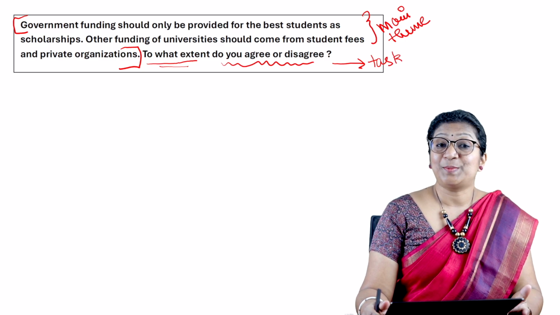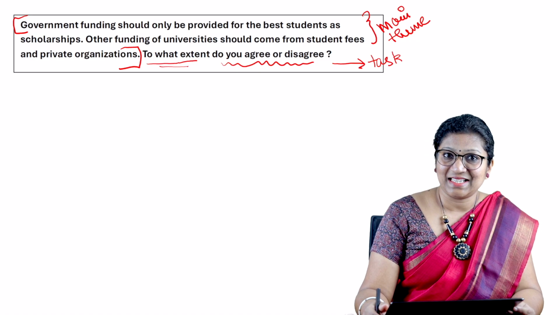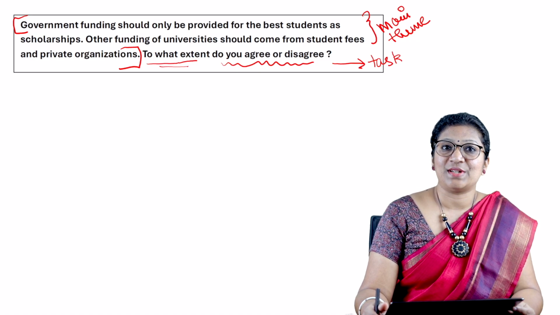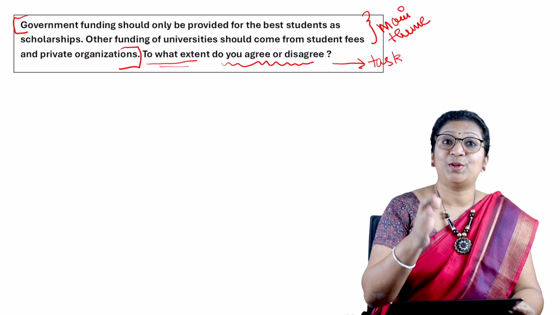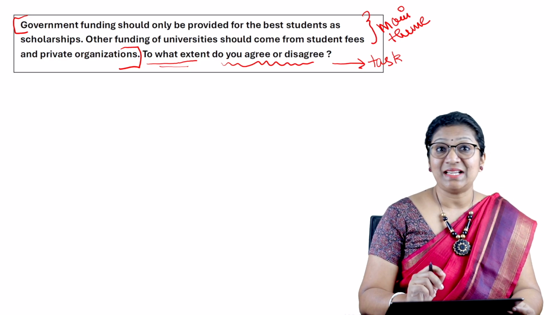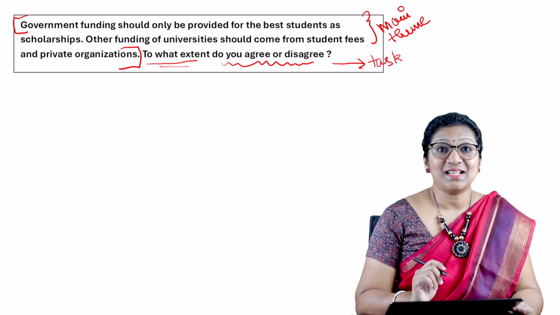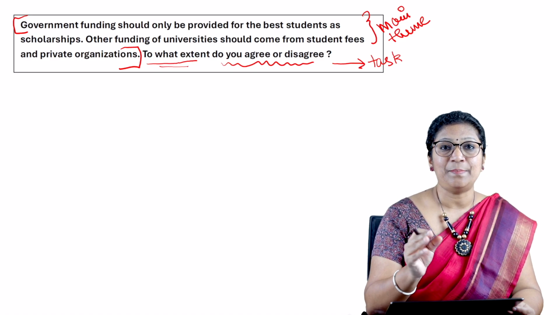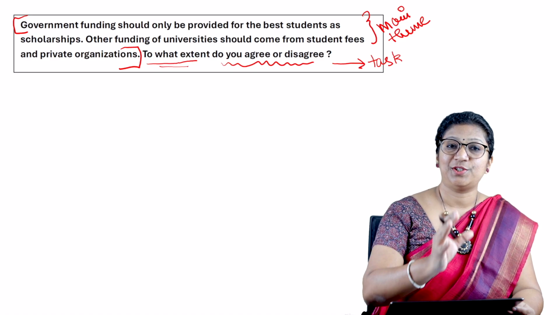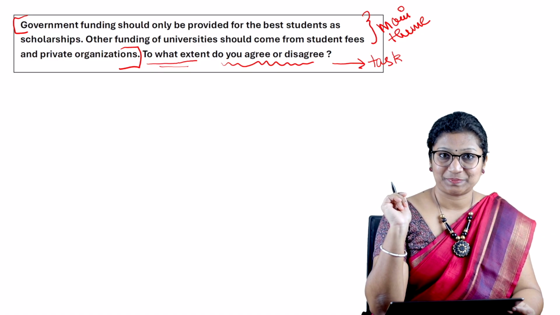Do you remember that one of the assessment factors in your IELTS essay writing is task response? And what does that mean? It means, have you responded to the task? So it is vital to identify the task. And here in this question, the task is, to what extent do you agree or disagree, which simply means how much do you agree or disagree with the idea given in the question.